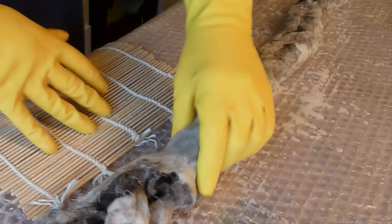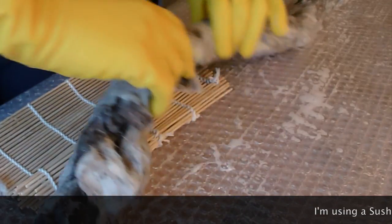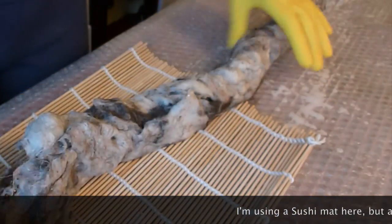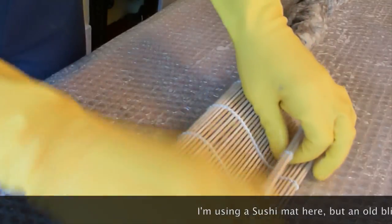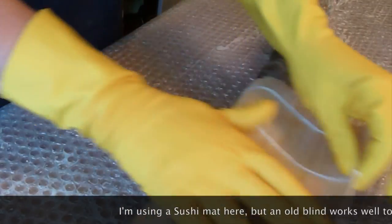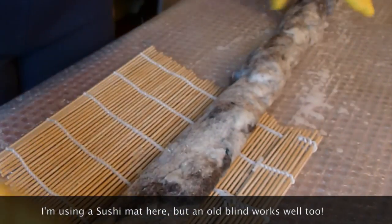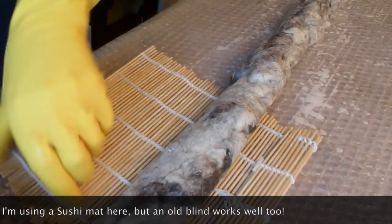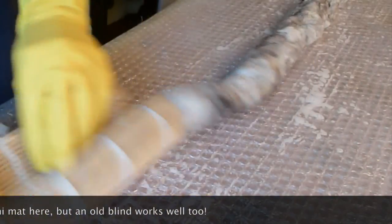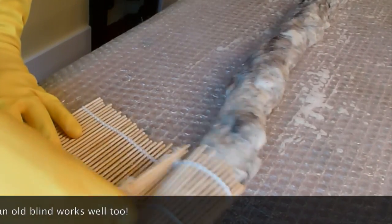Once you're happy you are getting a bit of shape to it, that's when I bring in the sushi mat. You can use a full-length blind. It actually is easier with a full-length blind because you've got the whole length of it being held in one place at one time. It's important to still be gentle at this point. Don't apply too much pressure. Again, you're still trying to shape it and just starting to get those fibres to migrate into each other at the beginning.